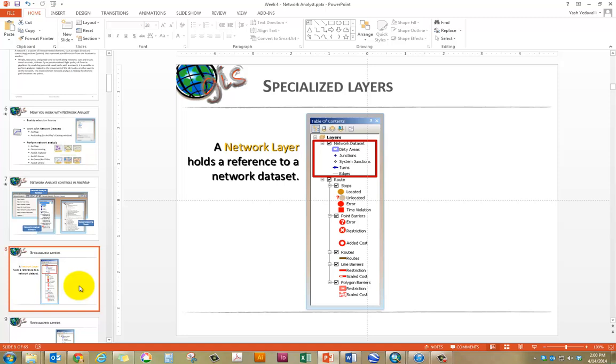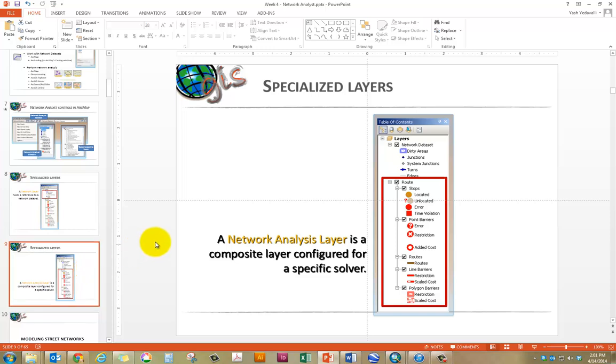When you start a new network, when you're trying to solve a particular problem, you need to create and use that solver. When you click on that, it automatically comes up with different solvers. We'll talk about that. And remember, these come in a network layer package, and it holds the reference dataset in network data.